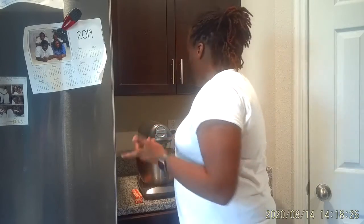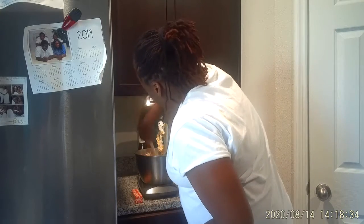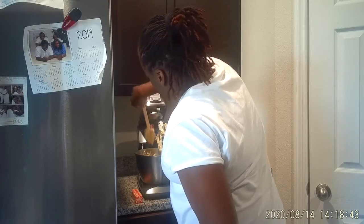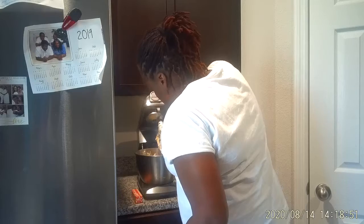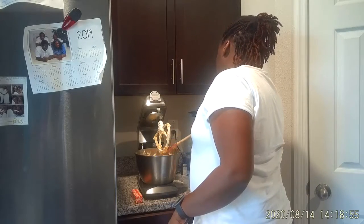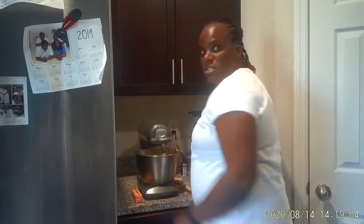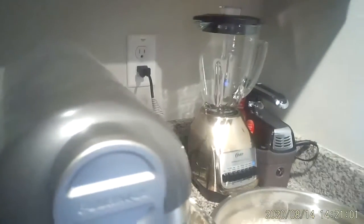All right, so before we put our third egg in, we're going to stop and put all this down here. We want to make sure this is getting mixed up good. So you'll catch me back when I'm putting in the flour. All right guys, now that I started adding the flour, just gradually add it in there, gradually.